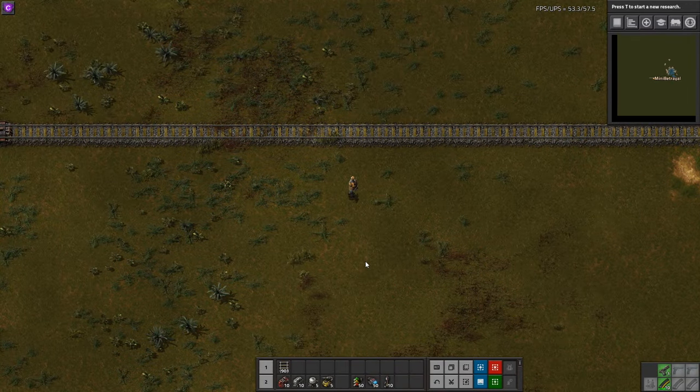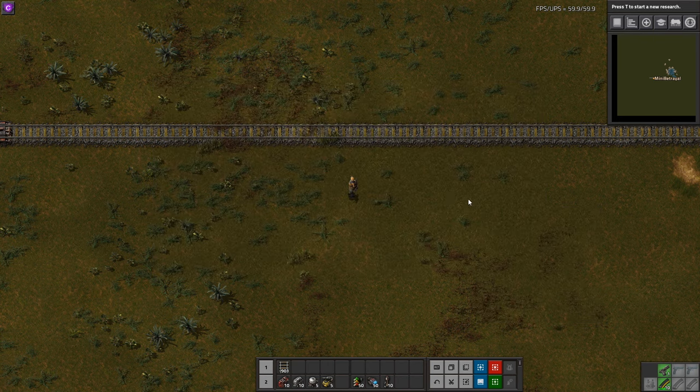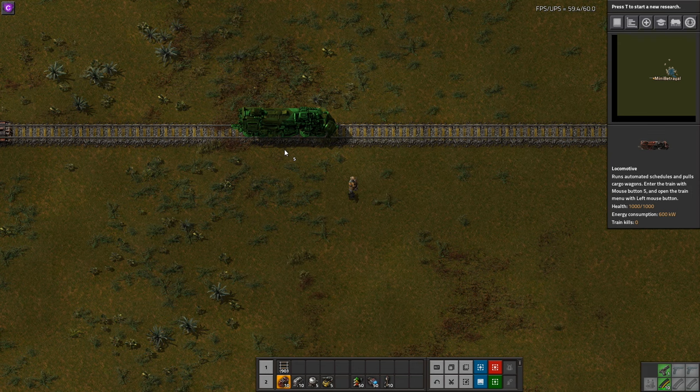Now let's actually build some trains. A train in Factorio can be of any length, but you'll need at least one locomotive to get it moving. A locomotive costs 30 steel plates, 10 electronic circuits, and 20 engine units. You can only place train components on a rail, so you'll need to have a rail already built first. Don't forget that if you're going for the 90-minute train achievement.